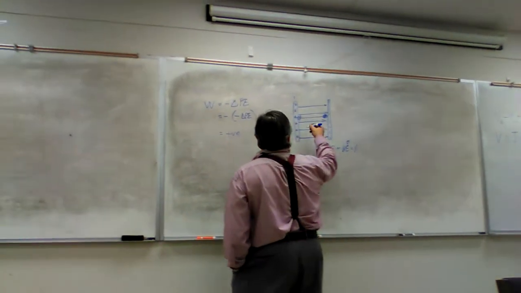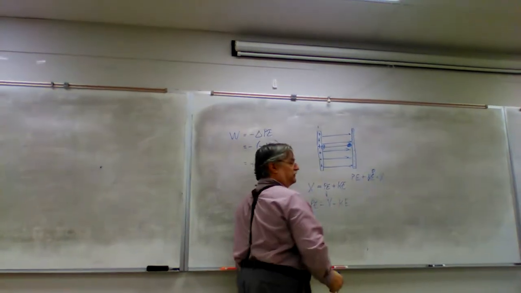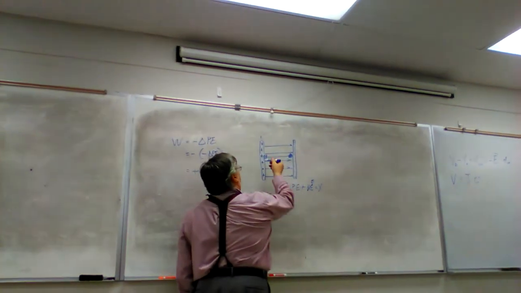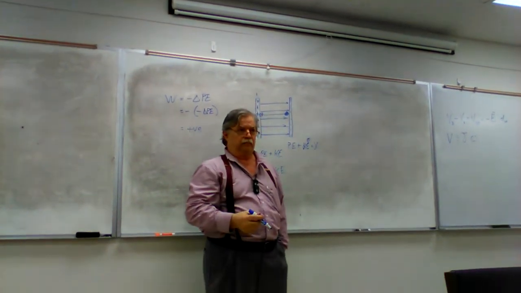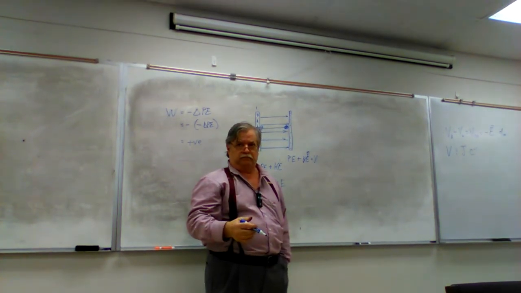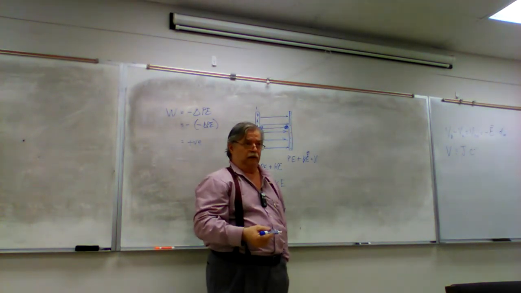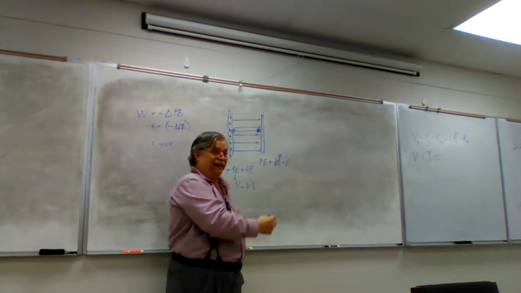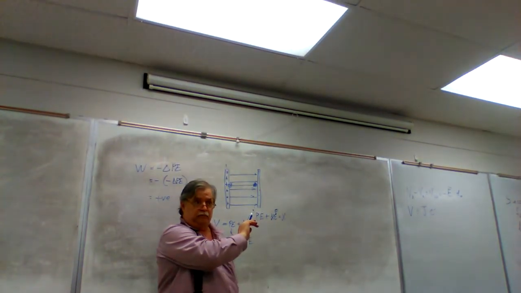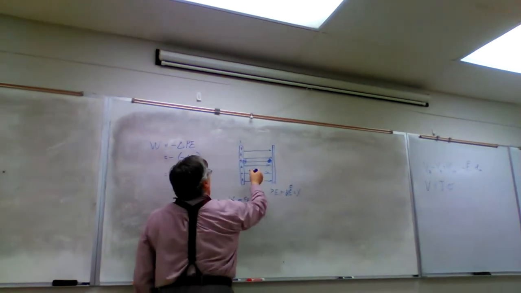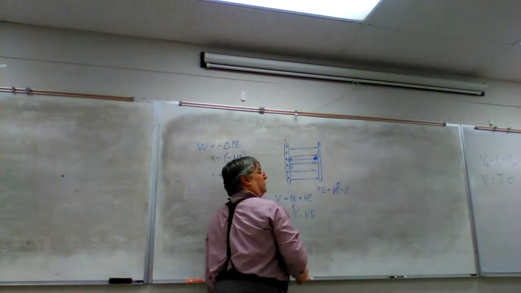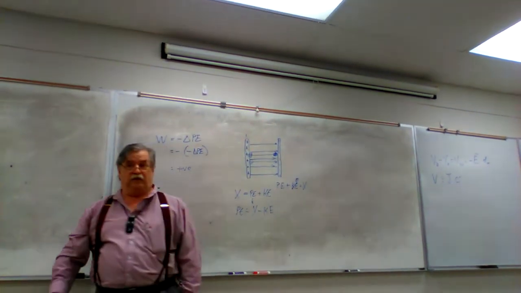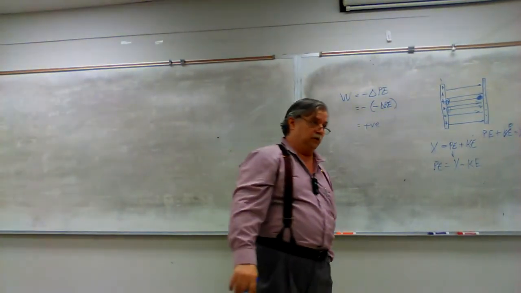In this case it kind of makes sense that the potential energy went up because you went from a negative potential here to a positive potential there. But it didn't go up. Even though you went from a negative to a positive potential, the potential energy went down because the kinetic energy went up. If this were a proton and we put it over here, then it would be accelerated this way and the kinetic energy would increase, which would mean a decrease in potential energy.